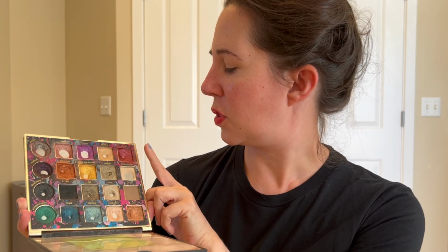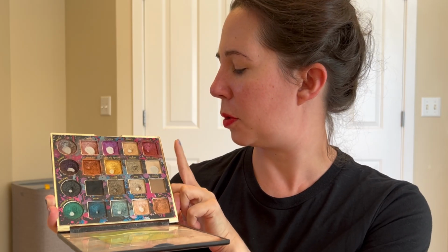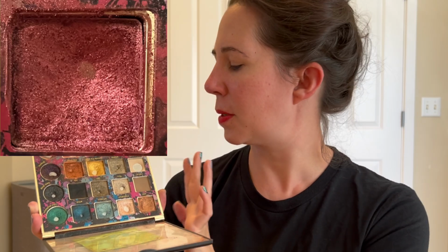So I decided this red was one of the more recent pans that I've gotten, and so I thought it would be fun to expand this one since this is already pretty well loved. And yeah, so I am going to see what 10 uses will look like for this red shade called Graffiti.